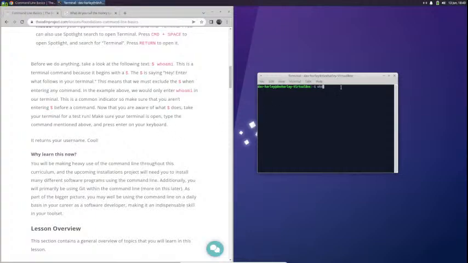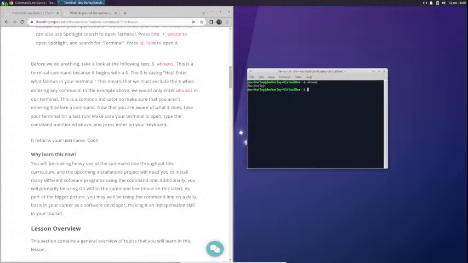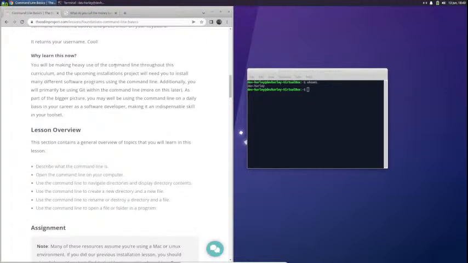Alright, so I believe we did this, but let's do it again. Who am I? Right? And then we input it, and it puts our output into the terminal for who we are. So this is Dev Harley, and this is the name of our user on this OS. So it returns our username.